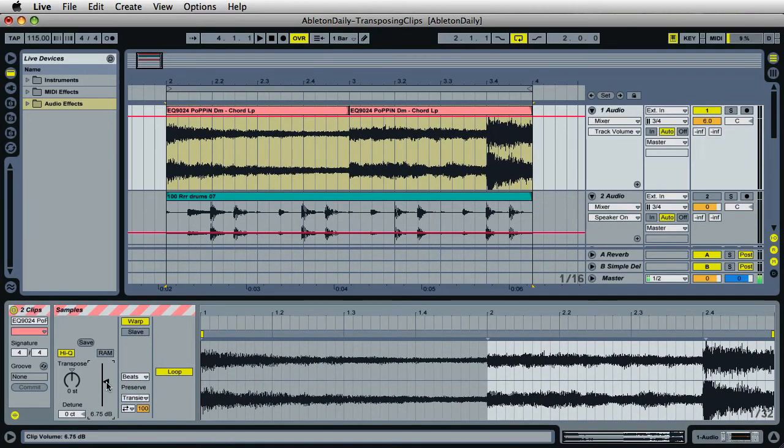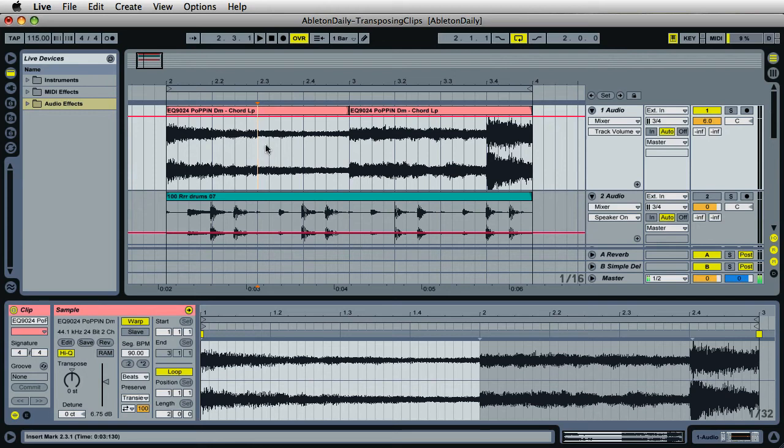If I have a long sample that I've sliced up into separate parts, let me go ahead and give you an example. I'll just select an area here of this clip and hold down Command E, which is Control E on the PC, and that will slice right where I have the locator. So I can move this over, hold down Command E once more, Control E on the PC or Windows, and that will slice the clip.